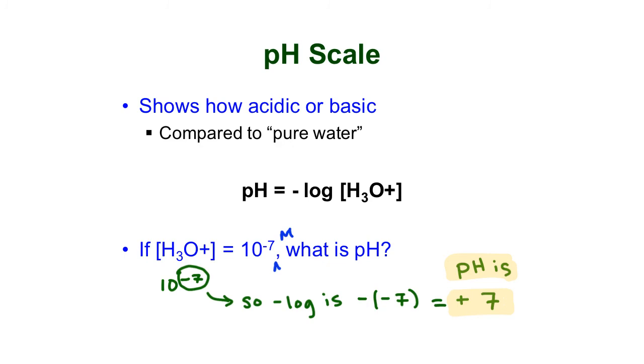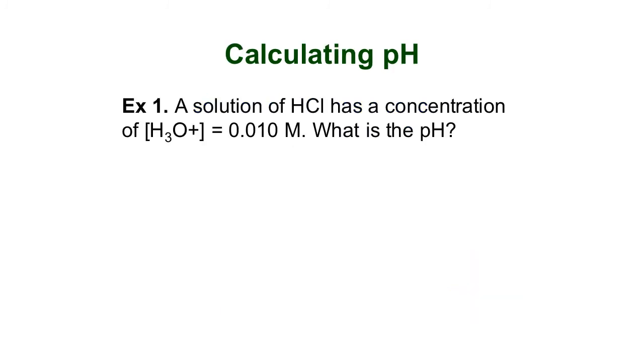And so like I said, we're not going to do a lot of math, but it's nice to be able to estimate and go between the concentration of H3O plus and the pH, and the same thing with the Ka and the pKa. Let's do an example. So here it says a solution of HCl has a concentration of H3O plus that's equal to 0.010 molarity. What is the pH? Often we'll have a number that's in scientific notation for the concentration here, but in this case we don't, so I would first start by putting that into scientific notation. Hopefully we all know how to do that, so pause the video and do that first.